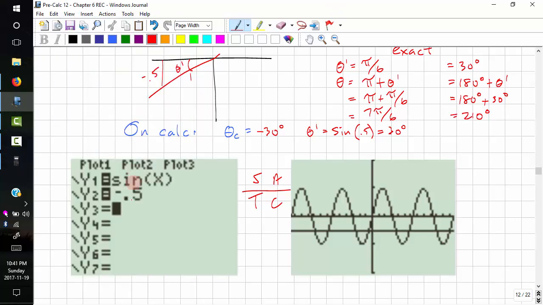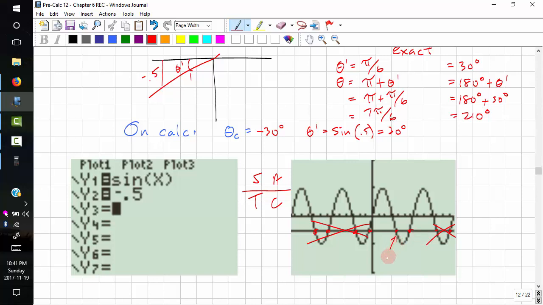If you do this on a graphing calculator, you have answers here, here, here, and so on. And you see that sine is negative here and here. We can ignore these because these aren't principal angles. This is not a principal angle. It's always important to give your answers within the principal angle if you're not specified.